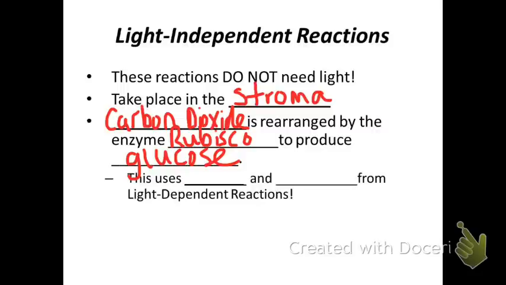Okay, so this is a very simplified version of what's happening, but this is all that you're going to be responsible for knowing. And I also want to remind you that this is going to be using the ATP and the NADPH that we produced in our light-dependent reactions to help do this process.